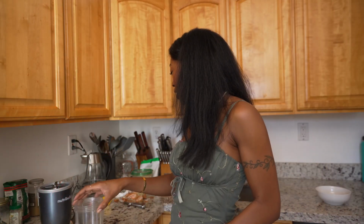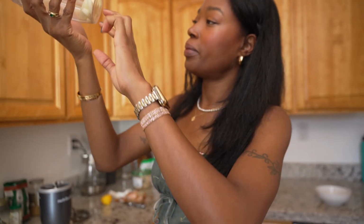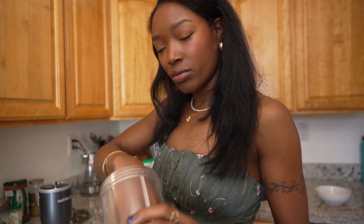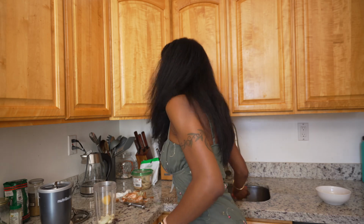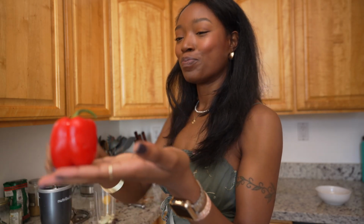So now we are going to be moving on to making our base for the sauce. So far I just peeled about 6 to 7 cloves of garlic and a little piece of onion. I personally do not like a lot of onion in my pasta, so I just put a relatively small piece, a pretty thick slice. And then remember we said we're cleaning out the fridge, so I also found this cute little pepper. It makes my hand look so big.